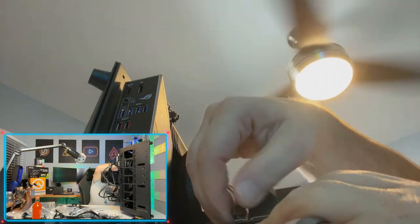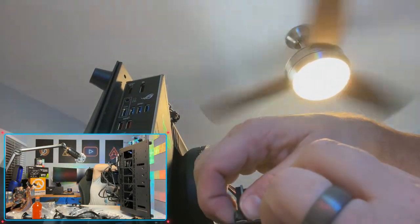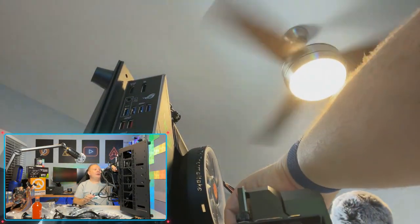fall the frick over, I think it wasn't actually slotted in the riser card the last time, because if it was all the way slotted in, I don't think that the card would have slid the way it did, and I think it would have actually really damaged the card. So I think I got really, really lucky there by the fact that I missed the riser card the last time. He said, prop it up with a book or something.